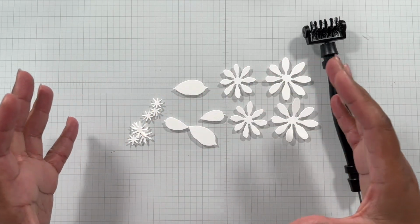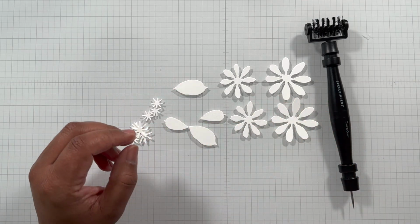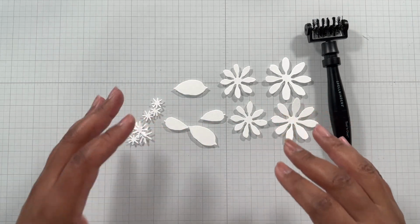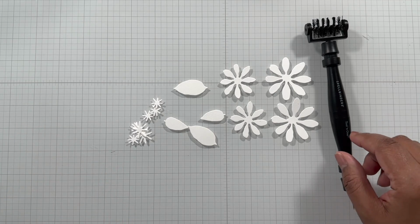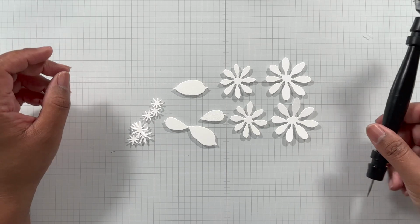A bunch of floral forming tools. Her tools are really geared towards these dies, and I'm loving that I can make something easily too. And so I watch her videos and I'm like, oh, but I don't have that, but I do have this. So I'm kind of tweaking it, which is not cool.